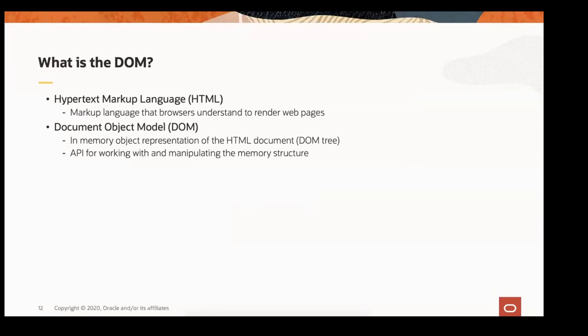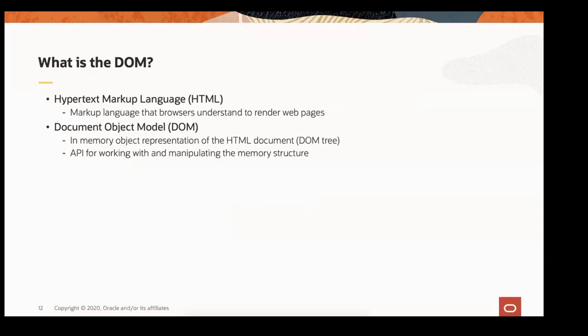So of course, everyone here probably knows a little something about HTML. This is the language that the browser understands. It's going to read a document and then render it on the web page. And in the early days of the web, that was truly all there was. You had a static HTML file that was sent across the network, and then the browser just rendered what was in the file. But browser manufacturers knew that they wanted to do things more dynamically.